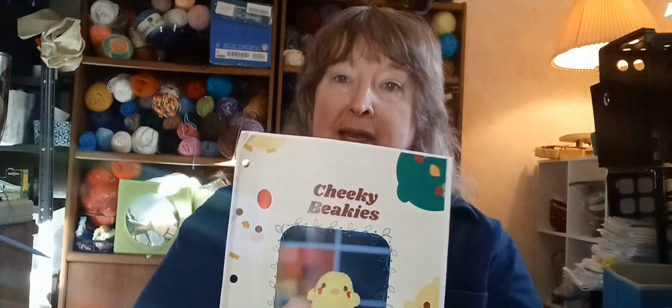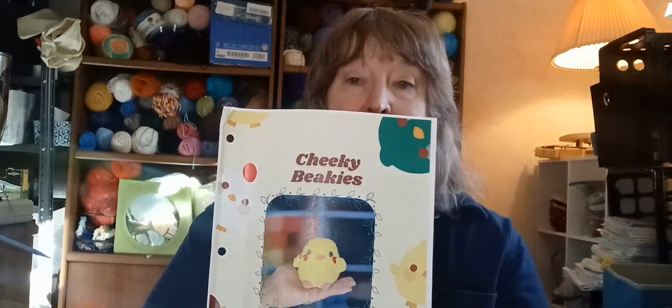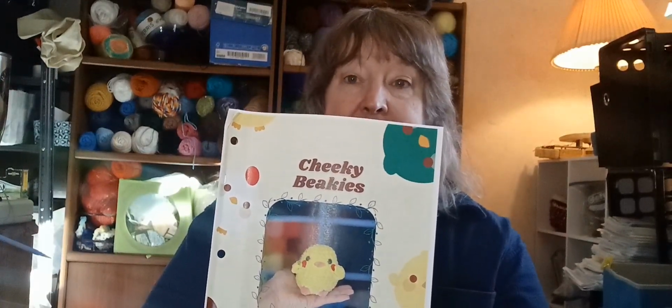I got the go-ahead yesterday to show you what I made with the pattern test. The delightful Midnight Crafters asked me to do a pattern test for her Cheeky Beakies. It's a no-sew bird pattern. Some of you might be like, yeah, there's lots of no-sew bird patterns coming out lately. But this one is called Cheeky Beaky. Here's the first one I made.